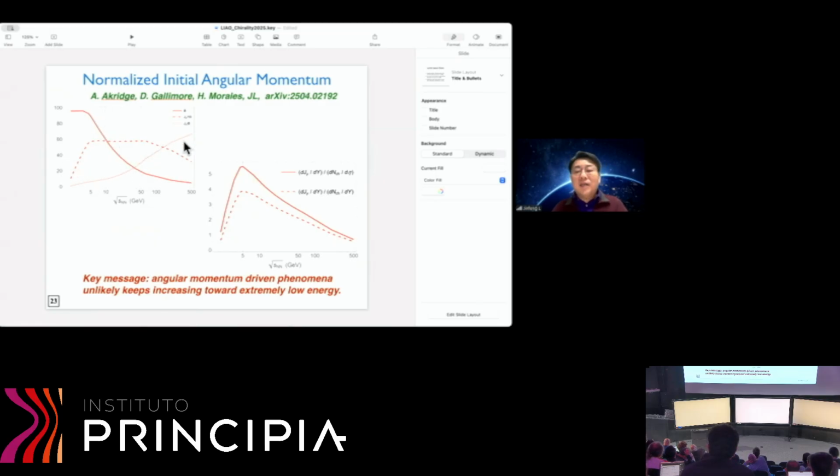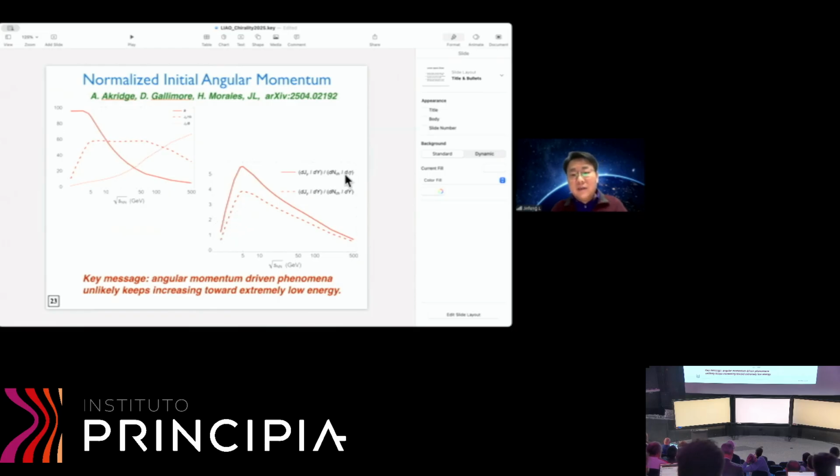It keeps growing, but of course that's not a good way of normalizing your angular momentum. You want to ask how much initial angular momentum I have per particle. One way to give you a proxy for that is to divide this angular momentum by the measured charge multiplicity at those different energies. So this is the plot that I'm showing here.